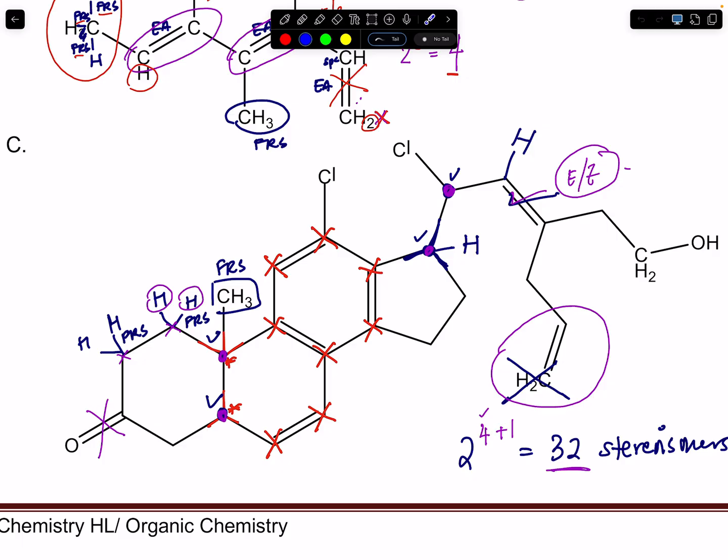Think about it in another way. The definition of stereoisomers is same MF, molecular formula, same structural formula, correct? And the last one is, they differ in their orientation in three-dimensional space. When you put a double bond inside a ring, you've locked it in a planar position, which means that there will not be any orientation of atoms in three-dimensional space.